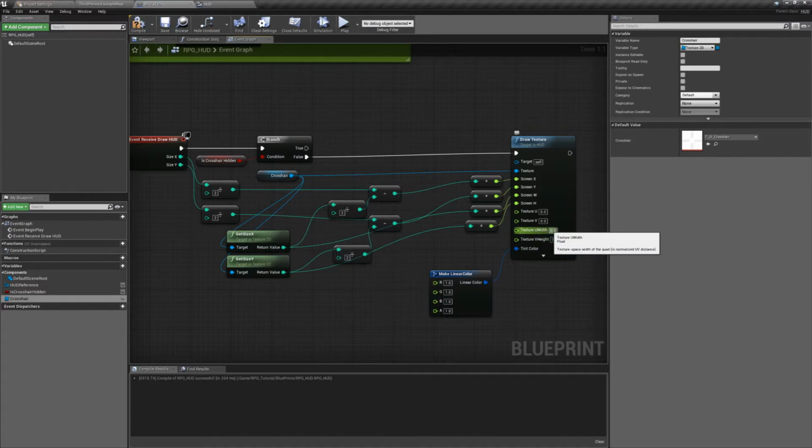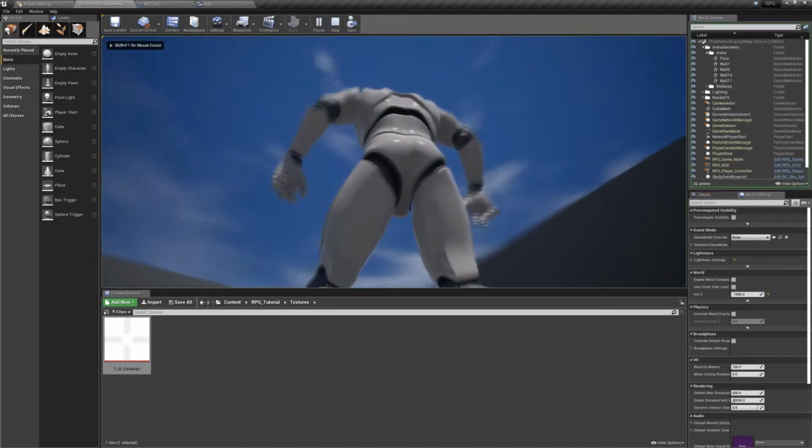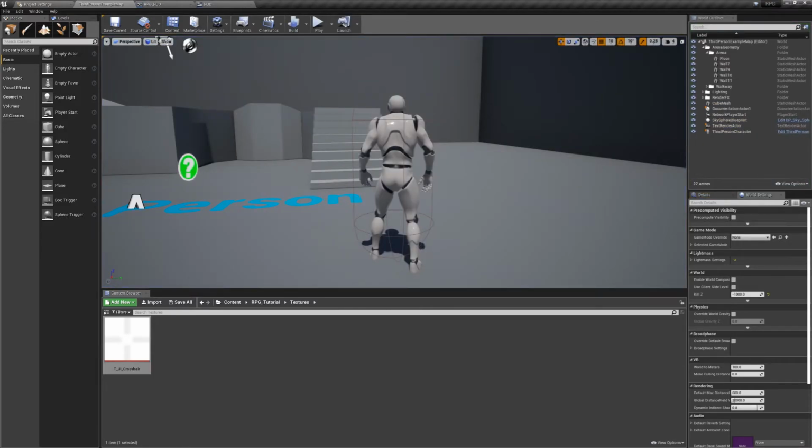Well, let's take the texture UV width from 0 to 1 and see if that works. That's weird, you still can't see it. Well, I think I'm just going to leave that the way it is. If I figure out what the issue is, I will let you know in the next video.